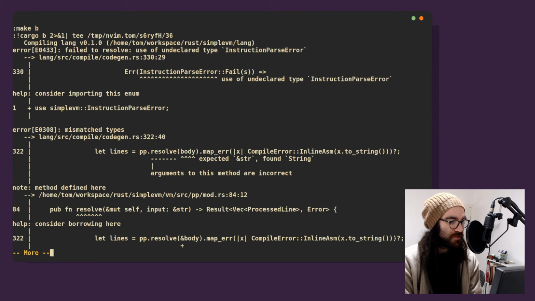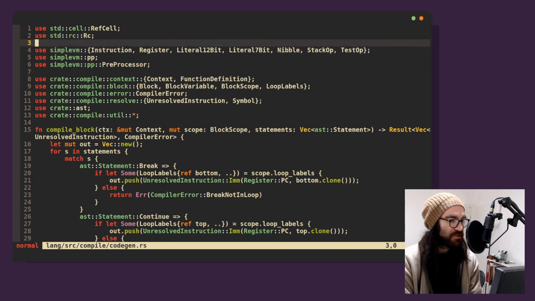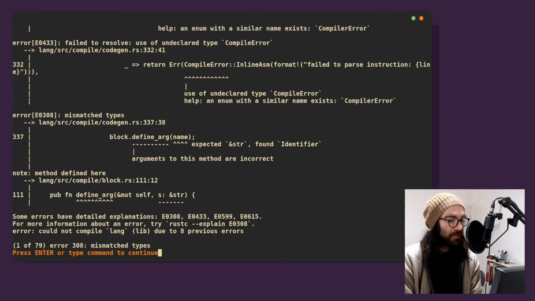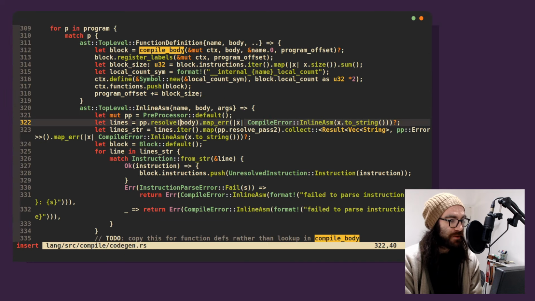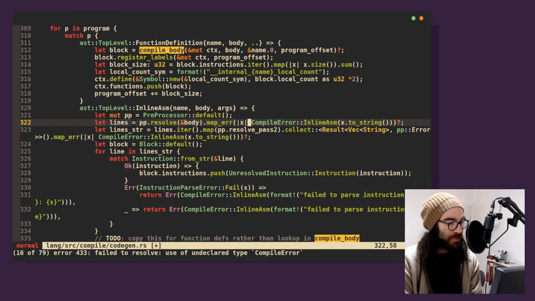Cool. Instruction parse error. This comes from instruction, so we need to grab instruction parse error as well. Resolve body. This needs to be a ref. What else have we got? Compiler error, I think.